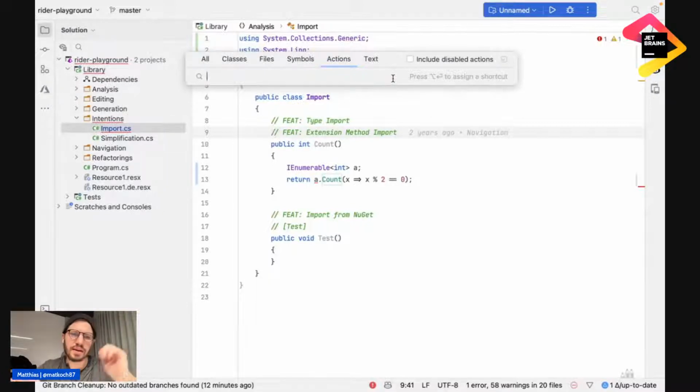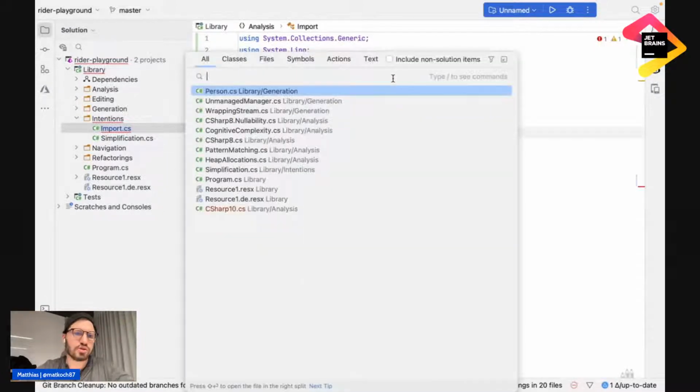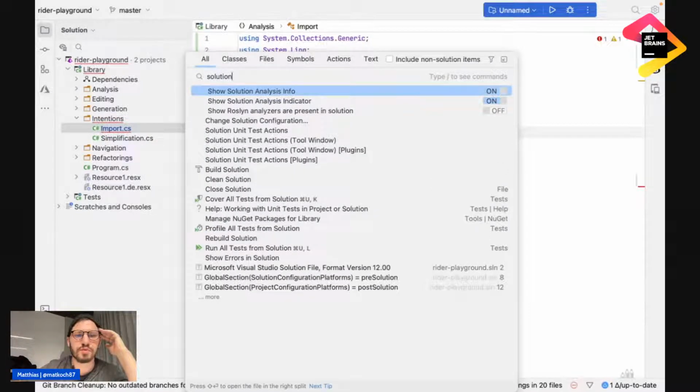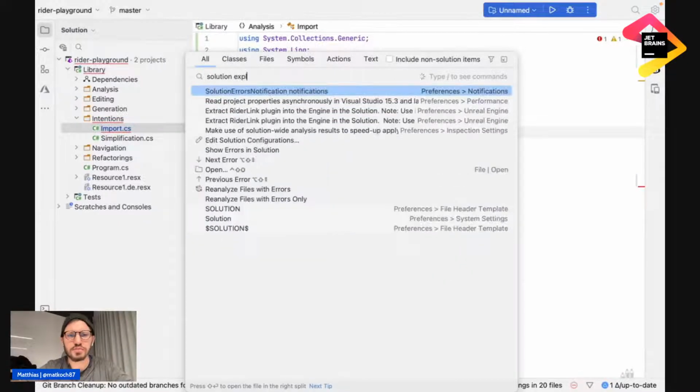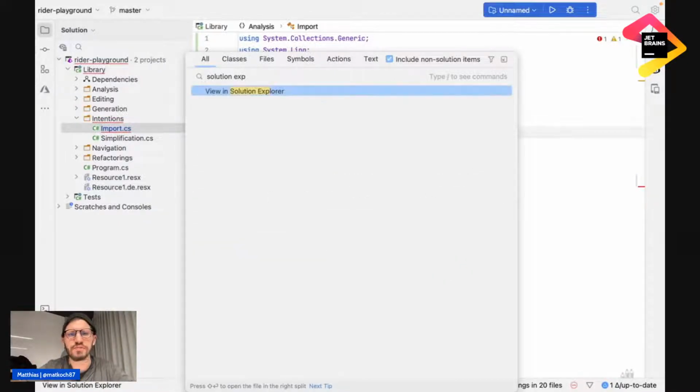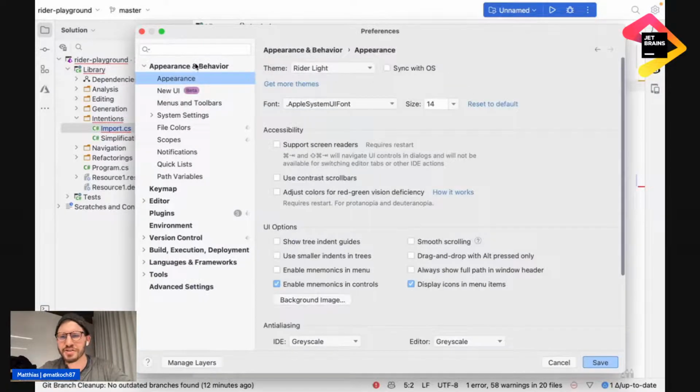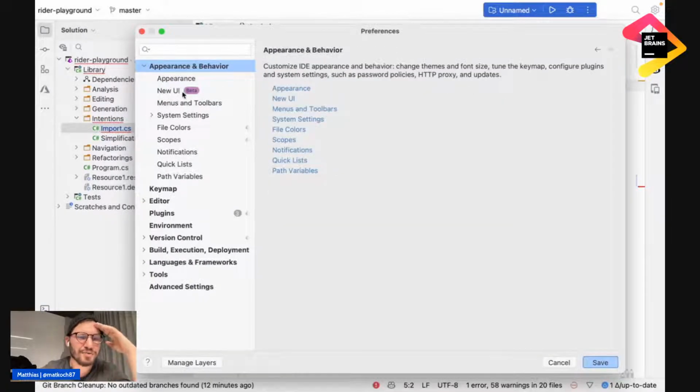So with that, actions, for instance, or we could actually search for the Solution Explorer. That's what I used before. And then I don't know where it is exactly. Should be View in Solution Explorer, and that would open the tool window. I also have it, because I actually forgot the name of how that was called.